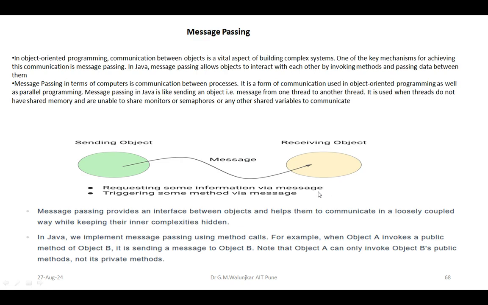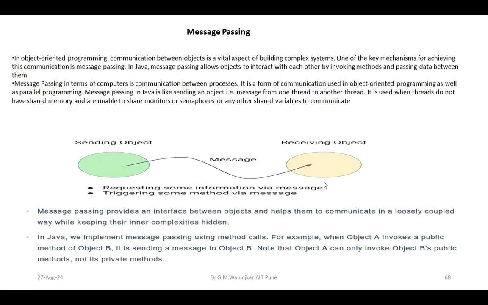Now the next important point that we are supposed to study is the concept of message passing. Message passing is a mechanism by which objects interact with each other. I repeat, message passing is a mechanism by which objects interact with each other.